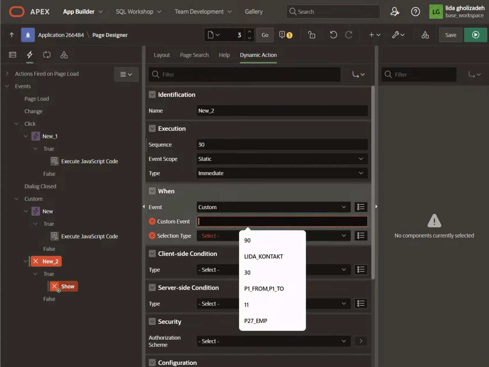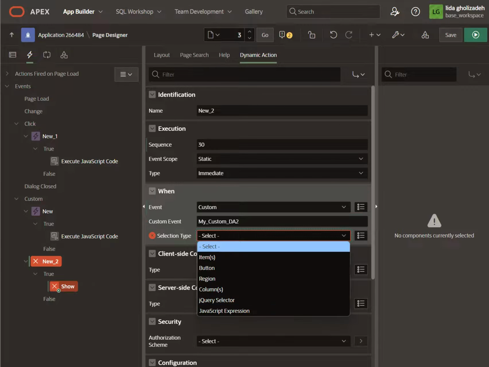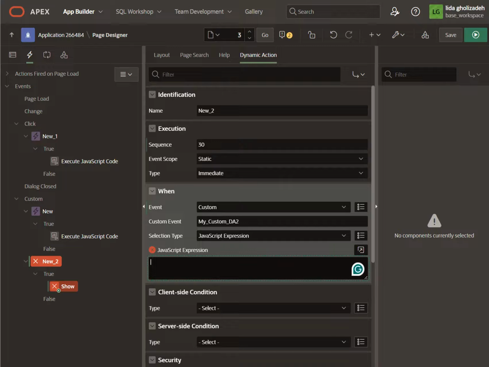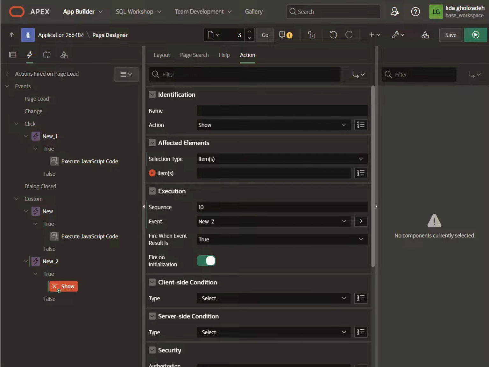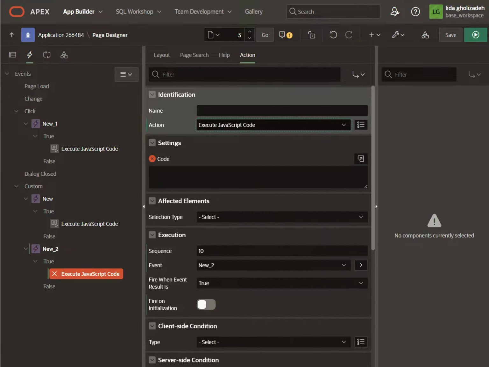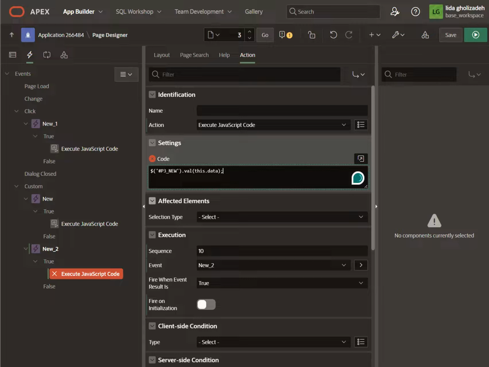So for defining the custom event, I come here and set a name for this. For the JavaScript expression, document is okay. What I want to happen is to execute JavaScript code so that the value of my JavaScript expression is assigned to this item. So until now I defined my custom event.